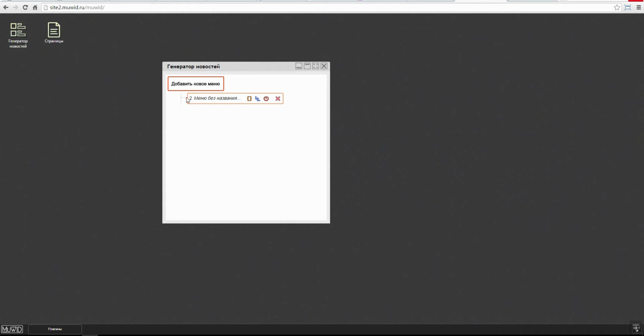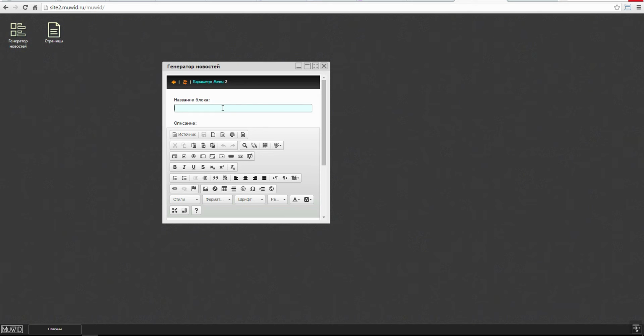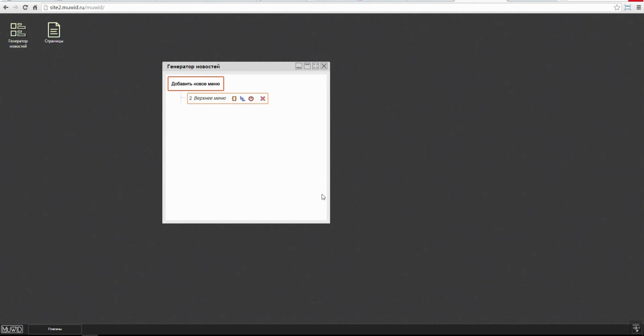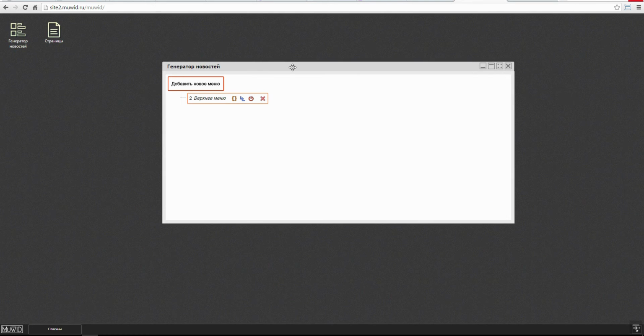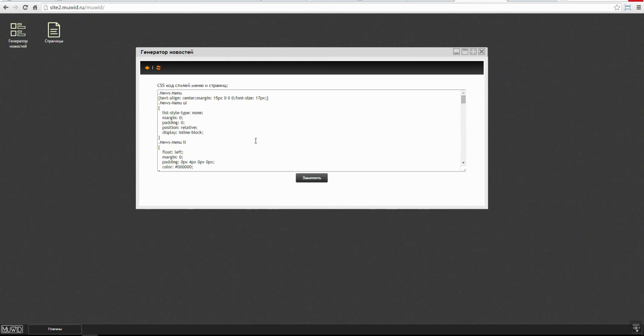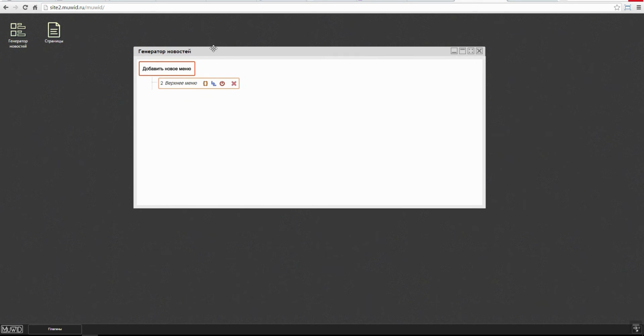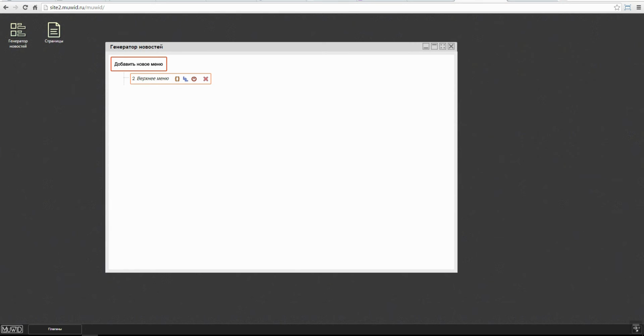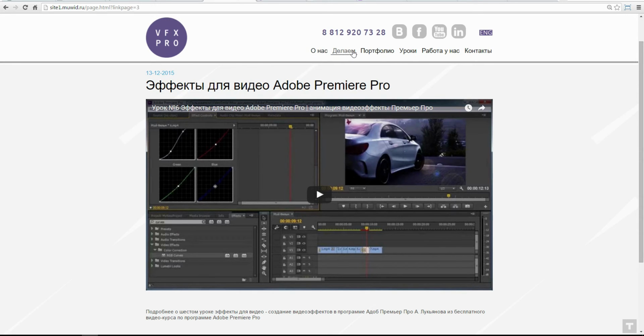You do remember that you just click the red button to create a new tray. We do already have one tray. We give it the name, the upper menu. There are different kinds of menu. You have the CSS editor of the menu right here. So if you're able to, you can change the code right here. Well, the default one is this one. This is the default style.